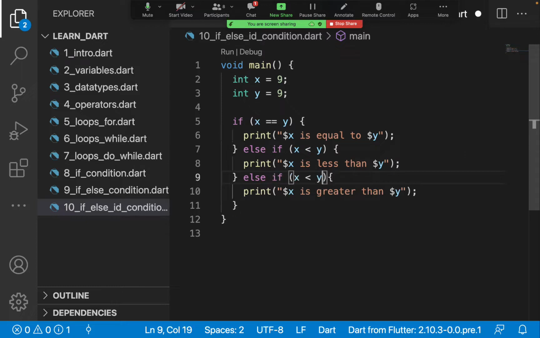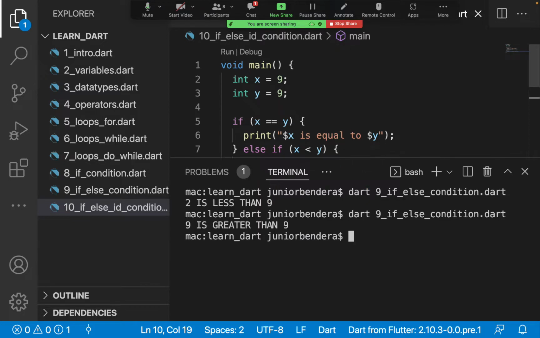You can still go ahead and put now if it's greater than this, which is also okay. But according to this example, there are only three scenarios: either equal, or less, or bigger. Otherwise, the number does not exist. But there are so many scenarios where you can have more than these possibilities.